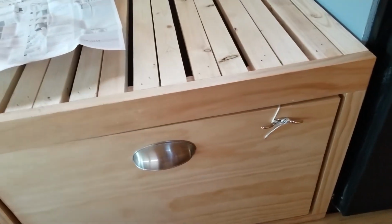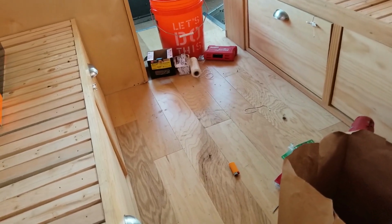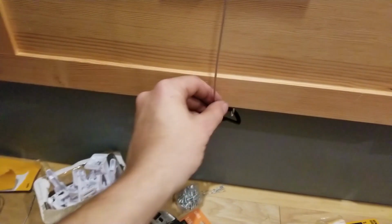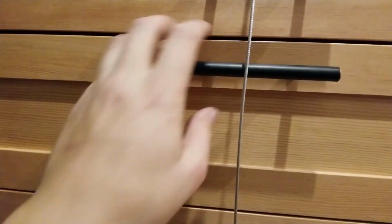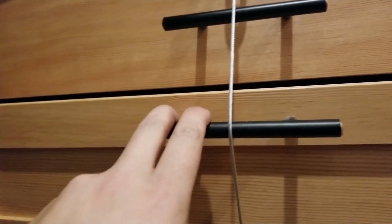All of my cleat latches are attached to these drawers, so they're all secure. They won't open while the bus is in motion. These drawers, on the other hand, need something a little bit different. I basically just used my cable equipment to create a cable that holds the drawers in so that they don't pop out. See, even if this one, that's about as far out as it'll pop out, and then if I let it go, it just goes right back in.